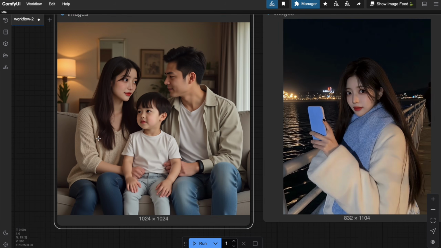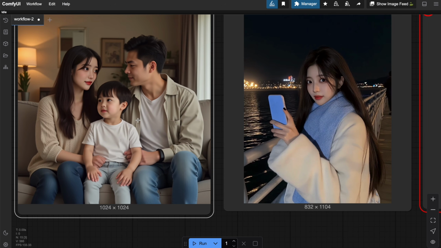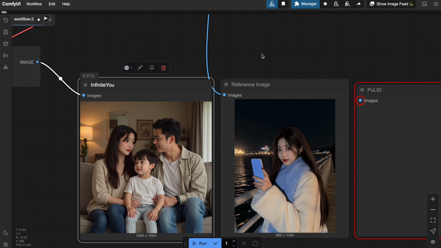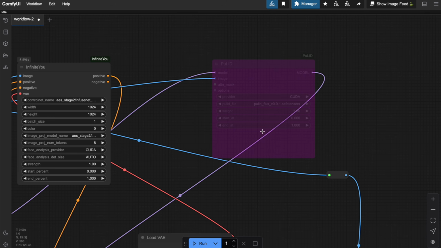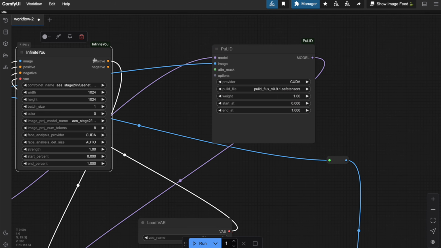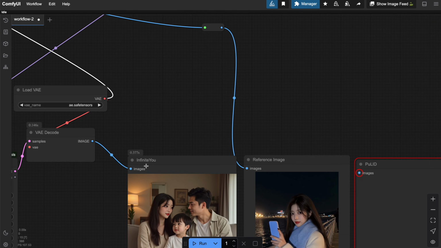Wow, InfiniteYou delivered a really solid result this time. It looks like PuLID will need to pull off something truly impressive to top InfiniteYou in this challenge.